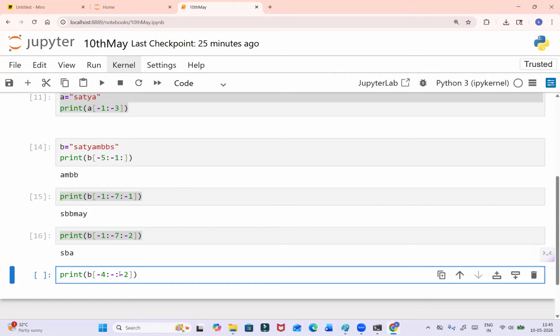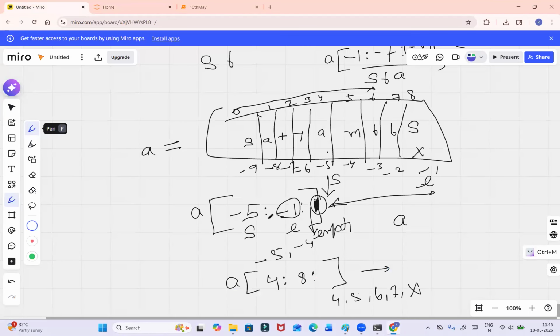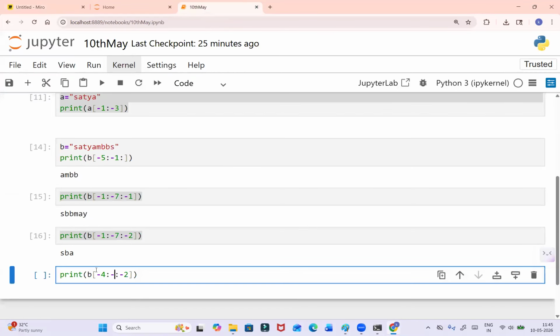-5 to -1. I think the 14th one is what we are executing now. You're not giving anything in the step, so step will be taken as 1.